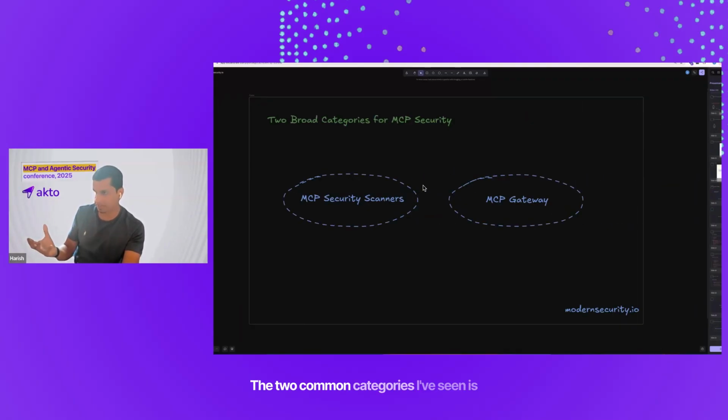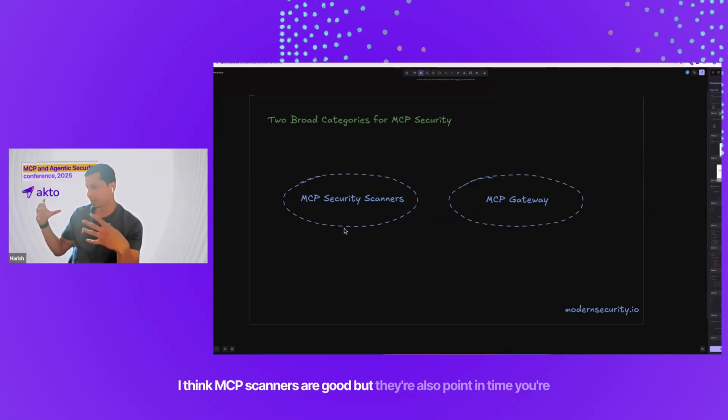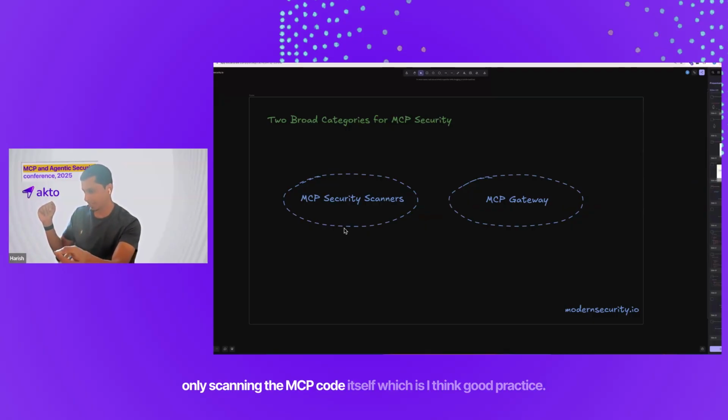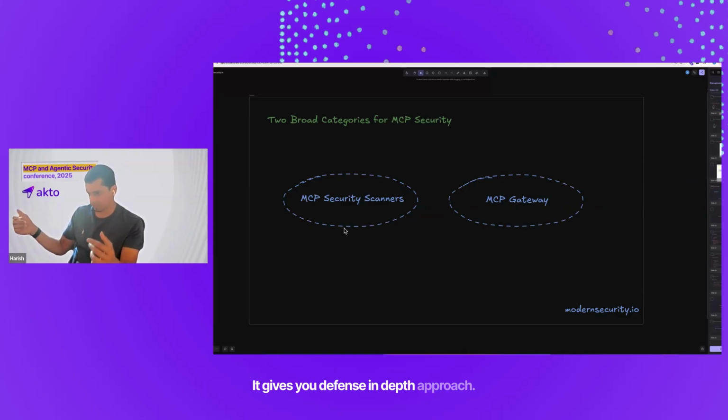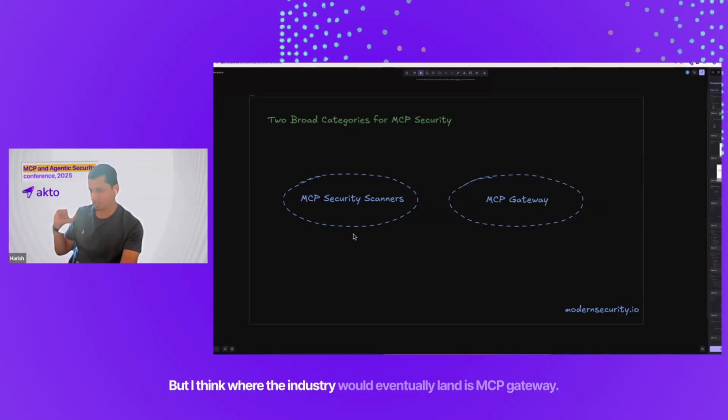The two common categories I've seen are one, using an MCP scanner, and two, MCP gateways. I think MCP scanners are good, but they're also point in time. You're only scanning the MCP code itself, which is good practice and gives you a defense in depth approach. But I think where the industry would eventually land is the MCP gateway.